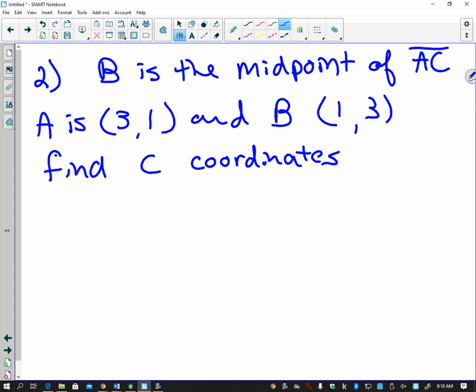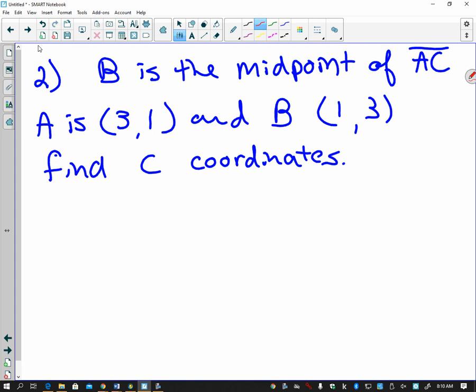The mistake that people make with this question, does anybody know what mistake might be made here? Tiffany? Right, they're going to find the midpoint of A and B instead of AC. B is the midpoint of AC. So let's write up, and this is all the question is. Okay, so what I'm going to draw in red here is what we're working through. So first off, let's start by writing that midpoint formula again.